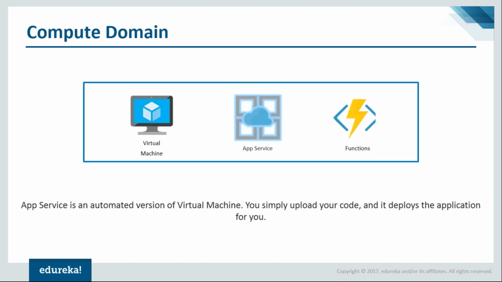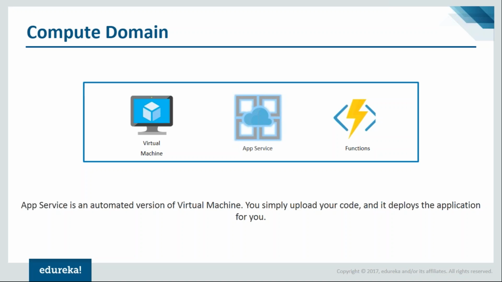My website will be deployed automatically. It'll ask me to upload the files. I'll upload the files. It'll automatically send it to whatever folder is required, and it is done, right? So this is the power of app service. It is more automated, because with a virtual machine everything had to be done manually, but with app service everything happens automatically. I just have to upload my files. So this is what app service is all about.